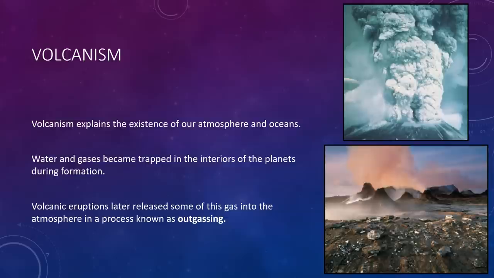Volcanic mountains are the most obvious results of volcanism, but volcanism has had a much more profound effect on our planet. It explains the existence of our atmospheres and oceans. Recall that Earth accreted from rocky and metallic planetesimals, while water and other ices were brought in by planetesimals from far more distant reaches of the solar system that crashed into the growing planets. Again, that goes back to our discussion during the formation of the solar system where we talked about the snow line, where water could exist and stuff like that. Water and gases became trapped in those interior planets in much the same way that gas in a carbonated beverage is trapped in a pressurized bottle.